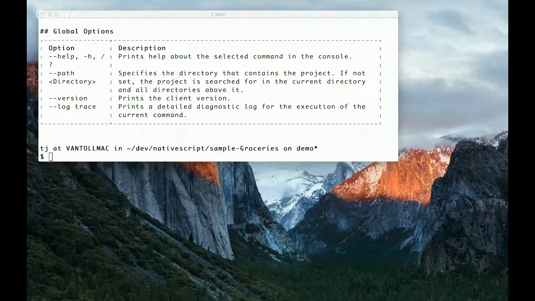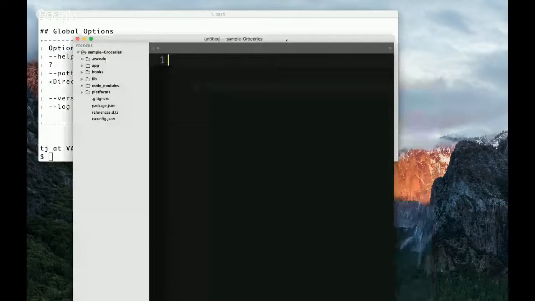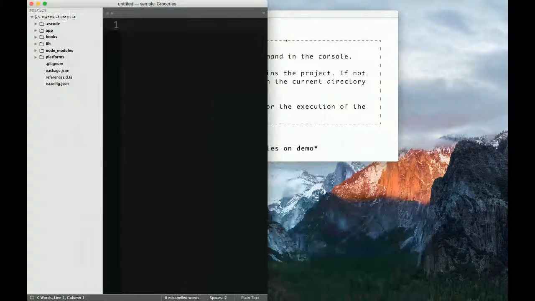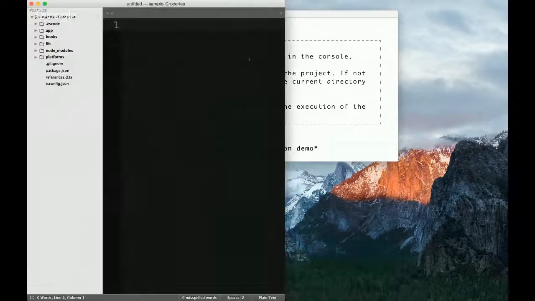But for the purposes of our talk today, and I'm just grabbing my code over here, I've already scaffolded out a little app that'll save us a little bit of time so we can get straight to the point of what building a NativeScript app actually feels like. So this little sample app is called Groceries, and I've got a couple of things that I'll be adding into this app as we go. At a high level, this is the folder structure of a NativeScript app.